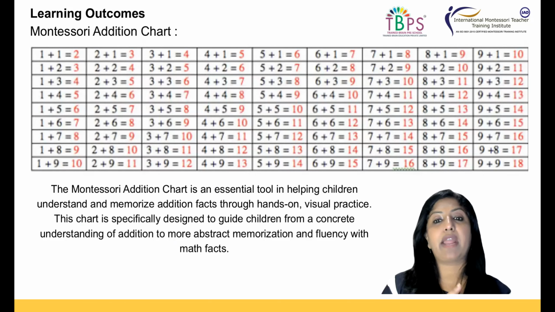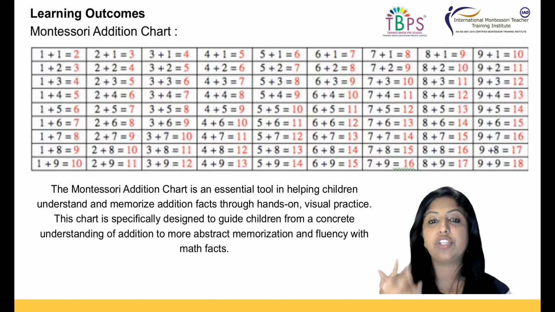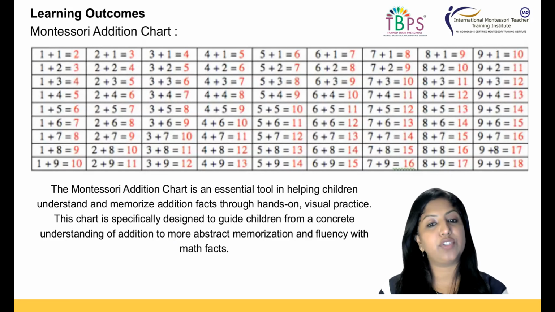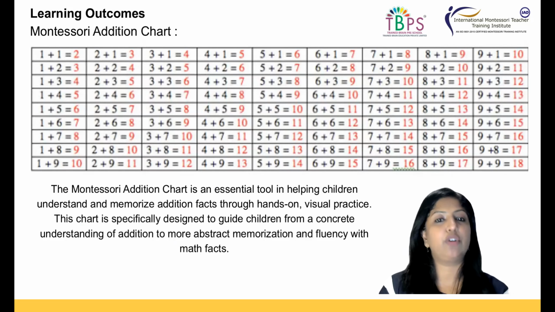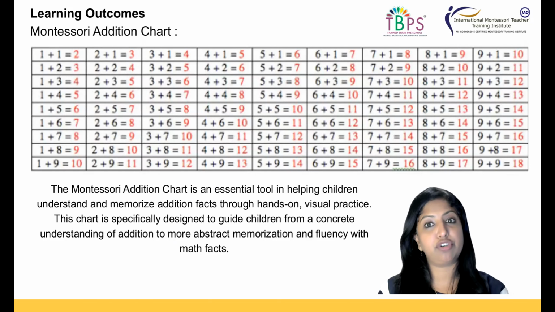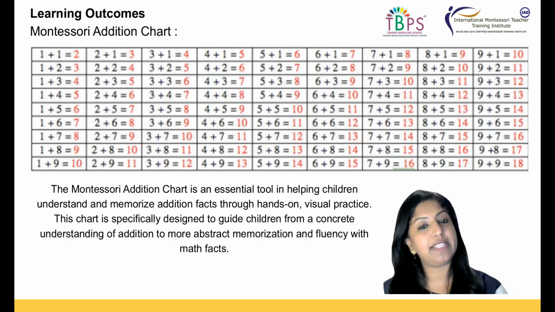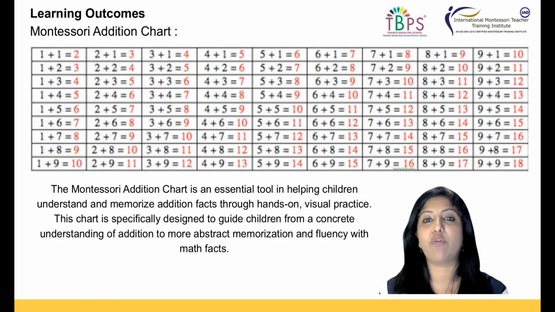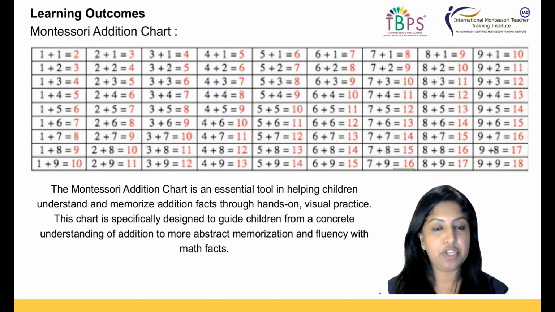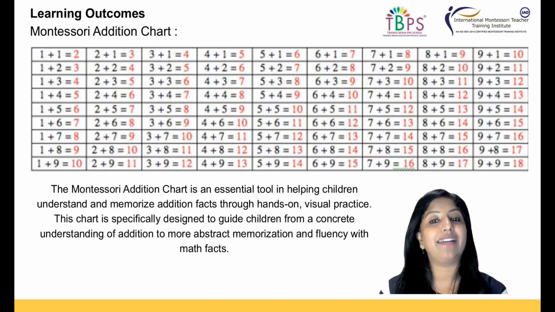The more you give practice, it helps the children to actually do a lot of hands-on exercises. It is like a good thing. You can start from Mont 1 also. If children know the concept of addition, if they are learning the numbers up to 20 or 18, you can always give that. So it helps them. It is more on a guidance perspective. So they become more fluent in understanding the concept of addition itself.